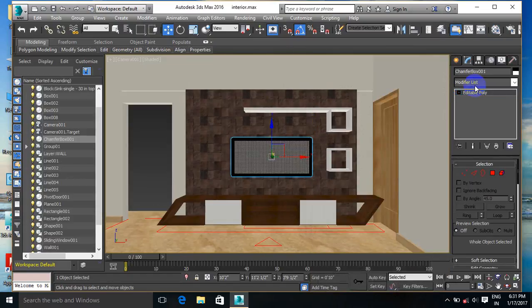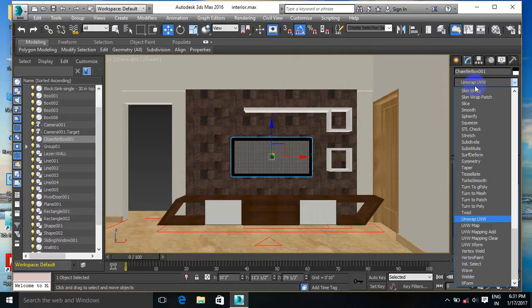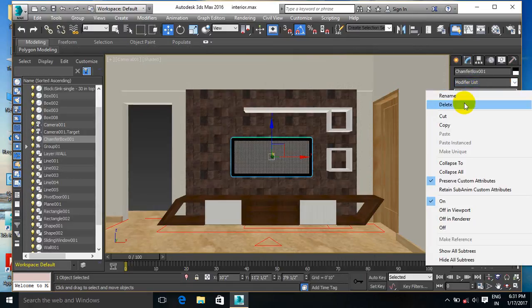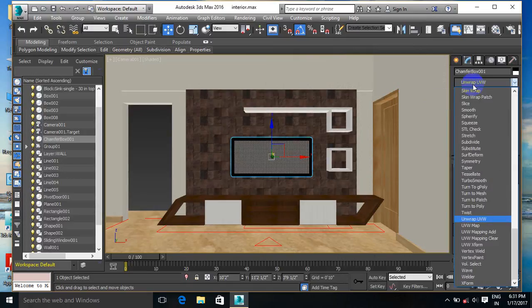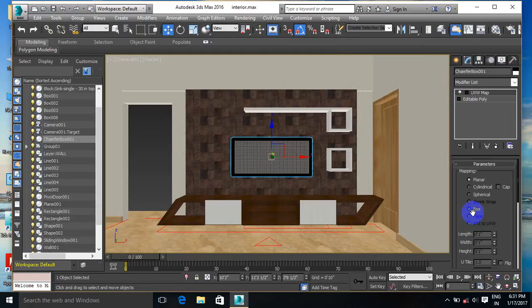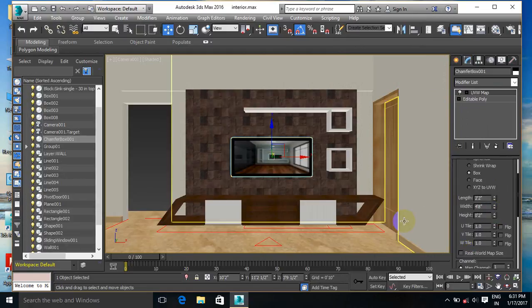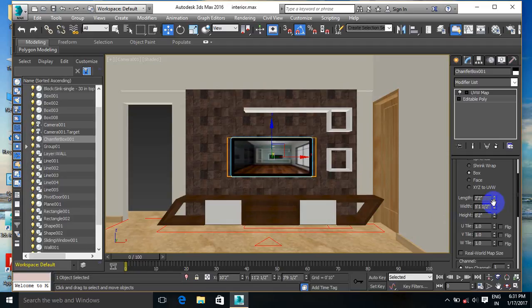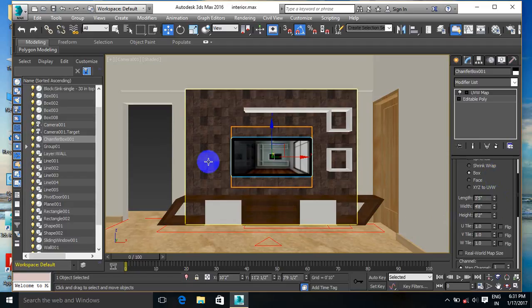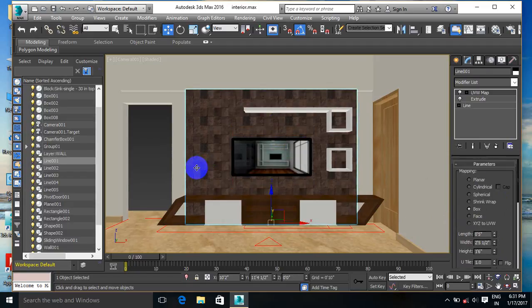Now mark this, just say UV map, box, just mark this. See, answer this. You want, you can increase the height if you want. Yup. So now, once after all this, we will go for lightings.